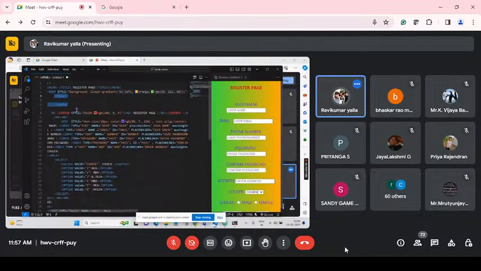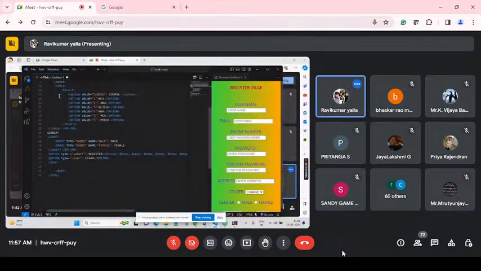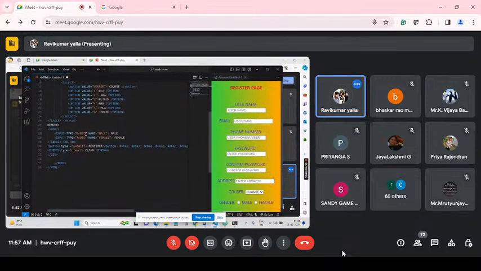Give it a better color. Adding some image. Some blue tag.